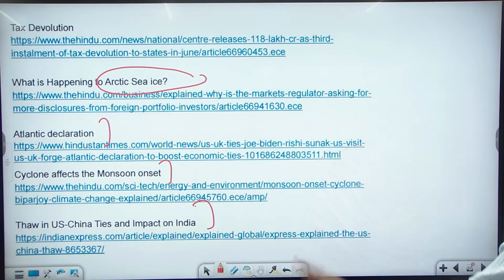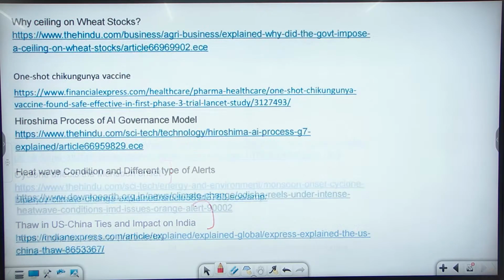ये आप पढ़ें, टेस्ट में नहीं आएगा. You need to read this in this week. ठीक है, हाँ, एक एक आर्टिकल डेली बेसिस पे पढ़ेंगे तो it can be completed.